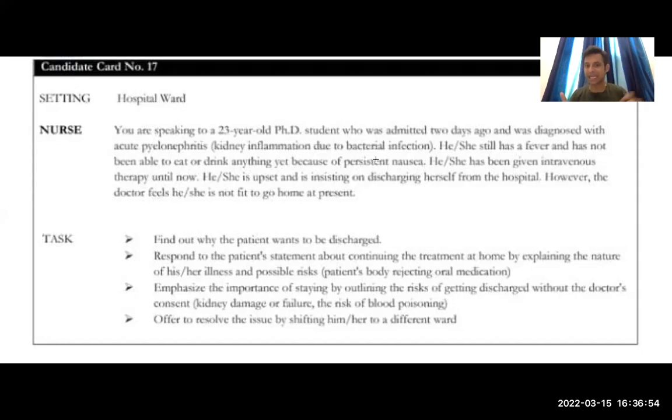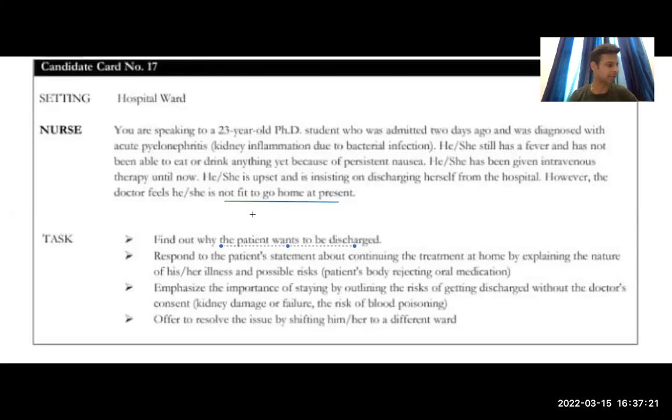He is upset and is insisting on discharging himself from the hospital. So he wants to go back home. However, the doctor feels he is not fit to go home at present. So the doctor feels you are not fit to go. That is the recommendation. Then let's see what the other points are. Find out why the patient wants to be discharged. So we have to first find out why the patient wants to be discharged.